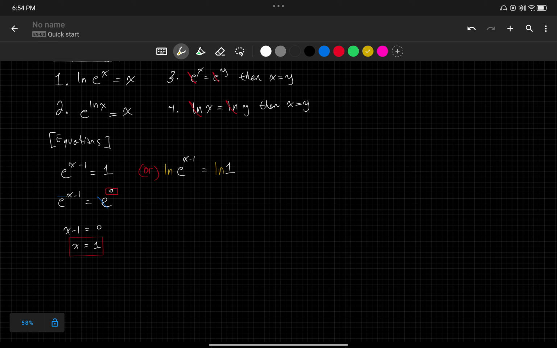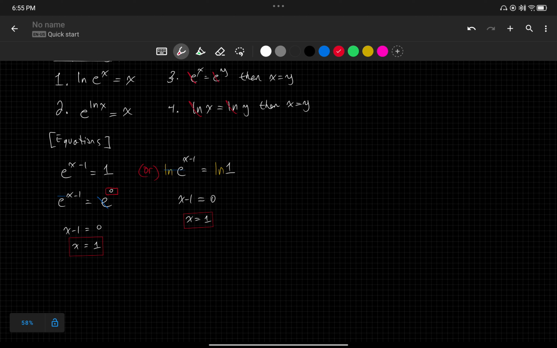And then as a result, this is where the magic happens. Ln and e cancel, we had said. So then the only remaining part is x minus 1. And then what is ln of 1? Well, that's the exponent that gives you a value of 1. The exponent is 0. Or you can just put it in your calculator. Type in natural log of 1, and the calculator is going to give you 0. And of course, takes you back to the same place. So whichever one you like, two different ways of doing the same thing.